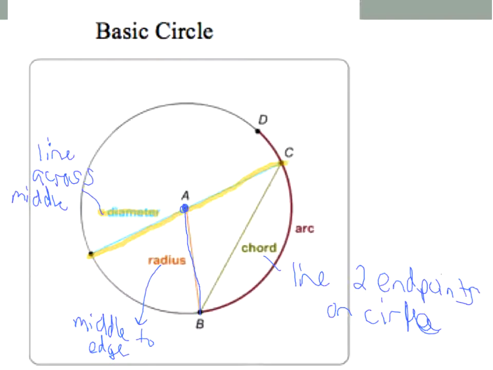And then lastly, we have an arc. So we're going to deal with arc. And what do you guys notice? Arc is the only one that is what? Curved. Yeah, it's the only one that's not a line, right? It's a curve. So you cannot call an arc a line because that's not a line. It's a curve. So next to arc, we're going to put that it is a curve. It is a portion of the outside of the circle.